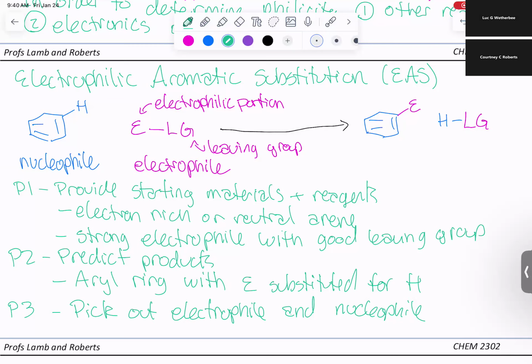Just a quick question. If the H was bonded with like a wedge on the benzene, would the electrophile invert the stereochemistry? Yeah, that's a super great question. I like that you're thinking about the mechanism of something like an SN2 reaction. I think that's awesome. In this particular mechanism, due to the hybridization of the carbon, we don't have wedges or dashes, but that's a great consideration when you're thinking about mechanism, whether you get inversion of the stereocenter. So excellent question. In this case, we won't really have to run into that because of the hybridization, but I like that you're thinking mechanistically.